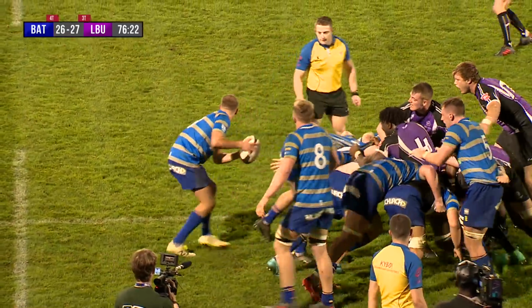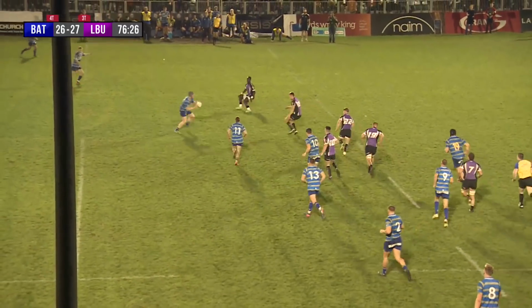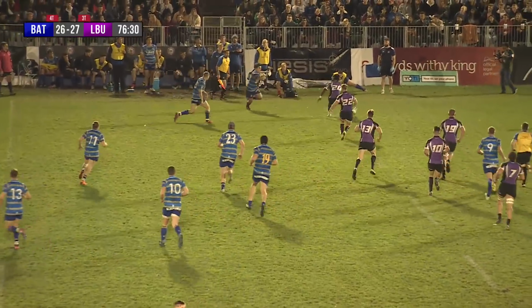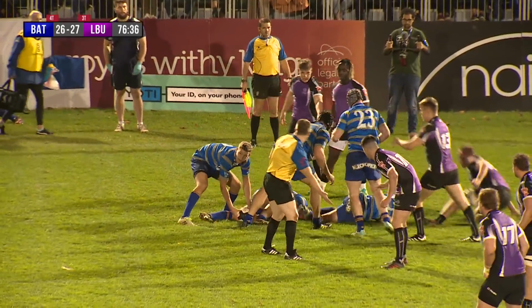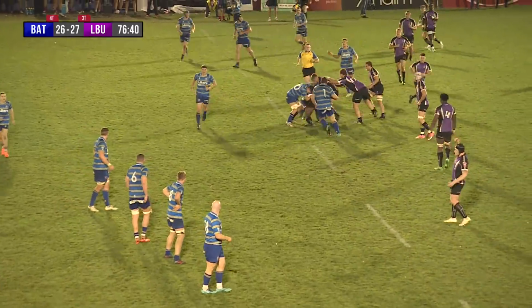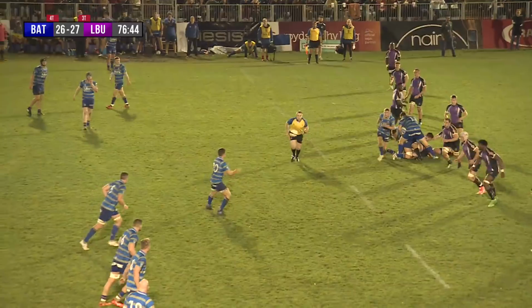He offers it to the back to the other try scorer, Rimmer, who slings it wide, and now it's going to the hands. Great ball, but it's into nowhere. It's a bounce pass to Finn Murphy, who puts the footwork on. Going back inside, he's well tended to by the cover defence. And now Bath have got a bit of rhythm. They go to centre field, crisscrossing, they continue to go right.